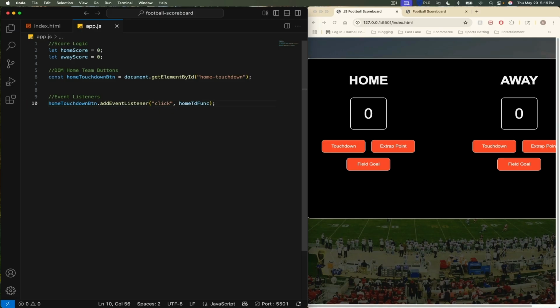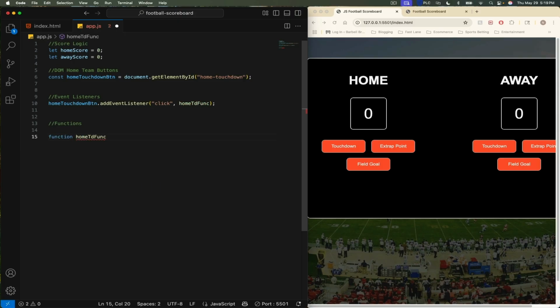And now let's go down and reference that function in our functions area. So let's make a comment. We'll say functions. That's where all of our functions will go. This is how I like to organize all my stuff in JavaScript. There's going to be a fair amount of JavaScript in this project, so we want to keep it all super organized. So we'll say functions, and now we're going to reference our home touchdown function, which has the click event on it. This function is going to run whatever code we want when we click on the touchdown button. So let's write our function. To do that, we use our keyword, which is function, and then we name our function. We already have a name for it.